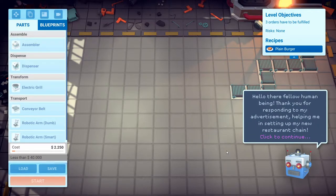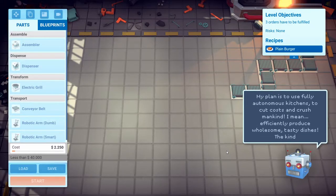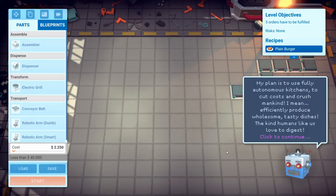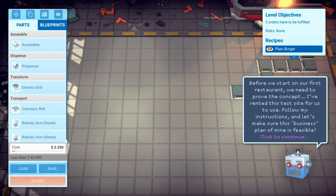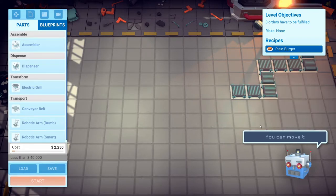Hello there, fellow human being. Thank you for responding to my advertisement, helping me in setting up my restaurant chain. My plan is to use fully auto kitchens to cut and crush mankind cost. I mean, efficiently produce wholesome tasty dishes the mankind humans like us love biggest. Before we can start our first restaurant, we need to prove the concept. I have rented this test site for us to use. Follow my instructions and let's make sure the business plan of mine is feasible.